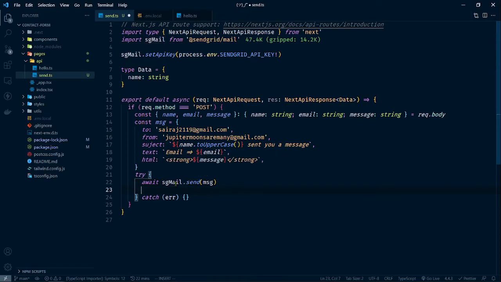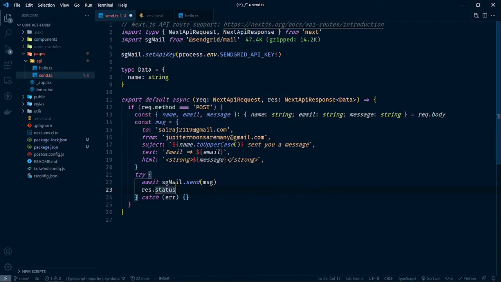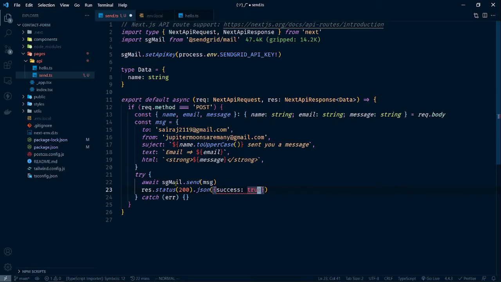So after doing it successfully, let's send a status of 200 and JSON as success true. If it's not, then let's do success as false.